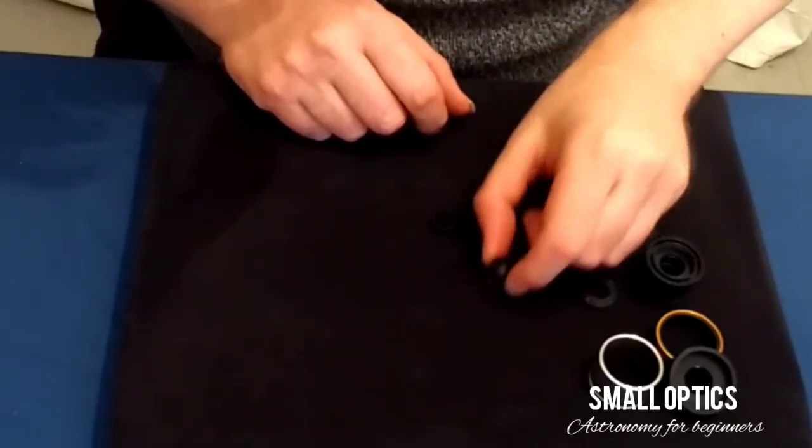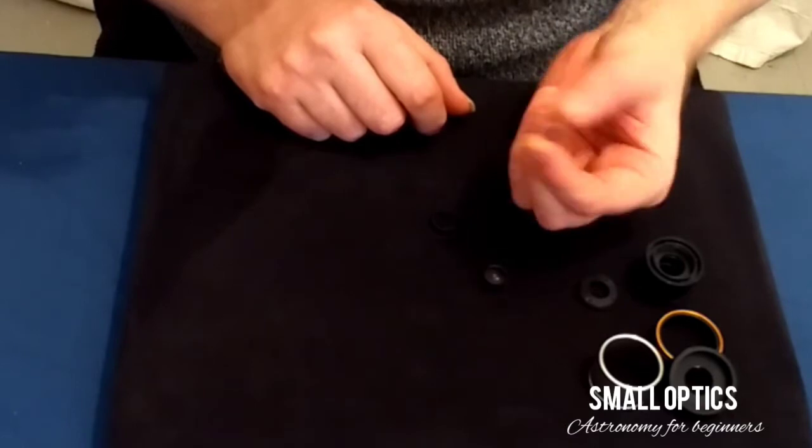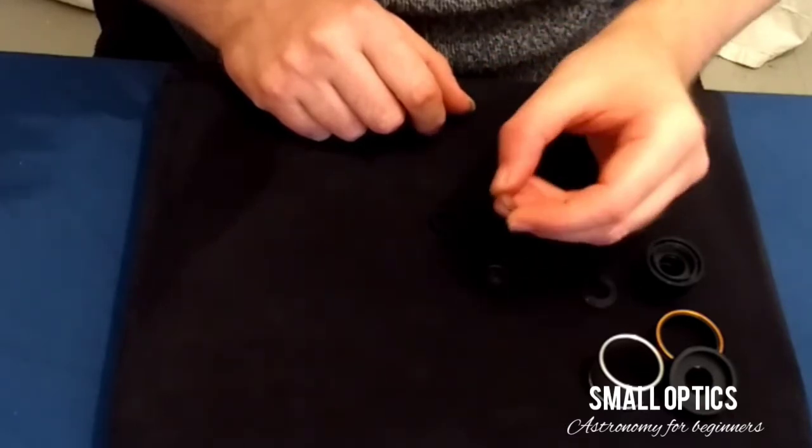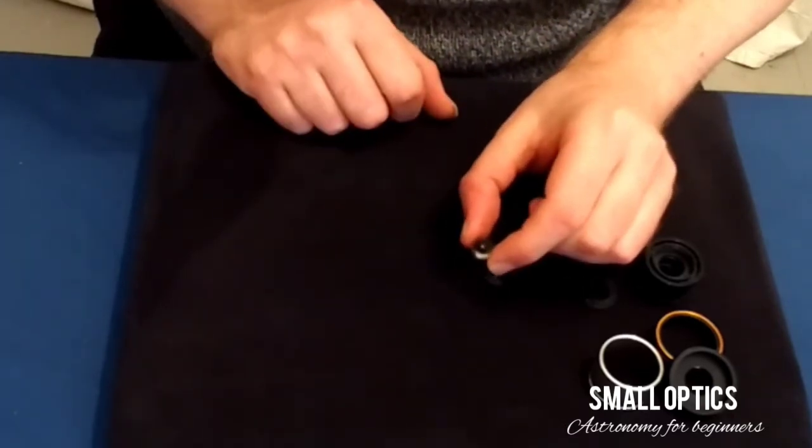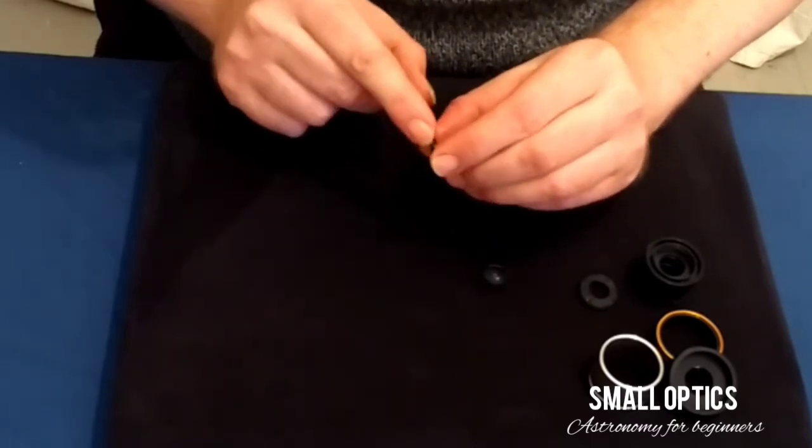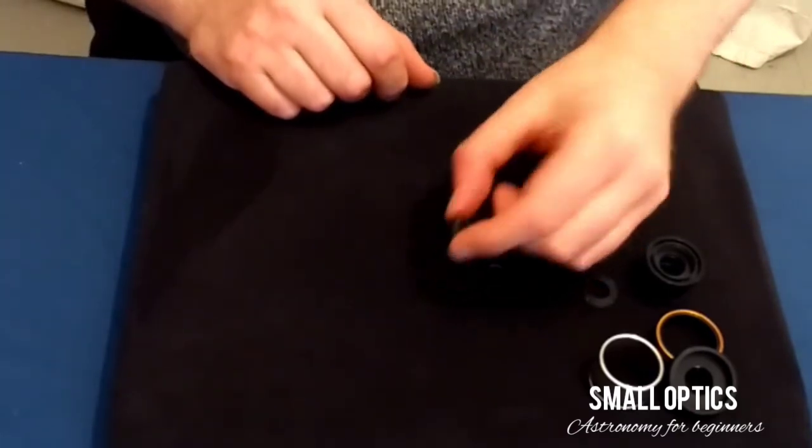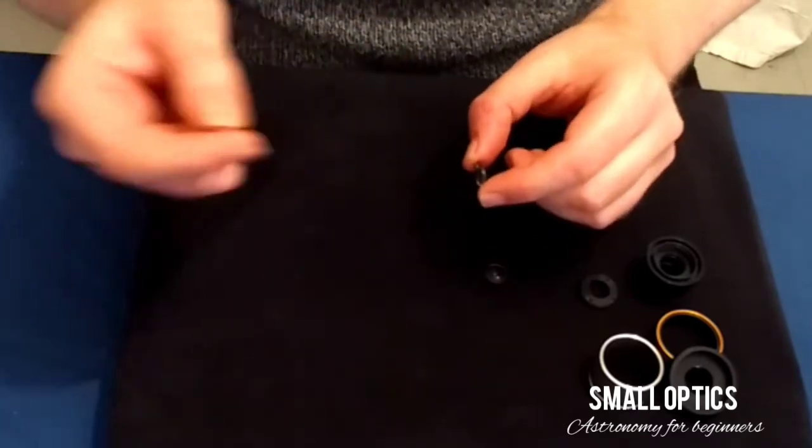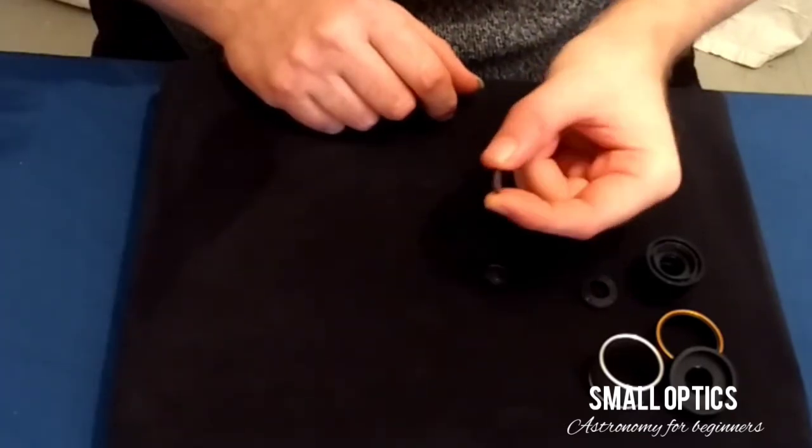All right, this I don't believe has got any coating, well no it won't have really being plastic, because this is plastic. It's a very odd looking lens when you see it. What I'll do is, we'll just zoom the camera in a little bit and I'll show you the shape of this thing.